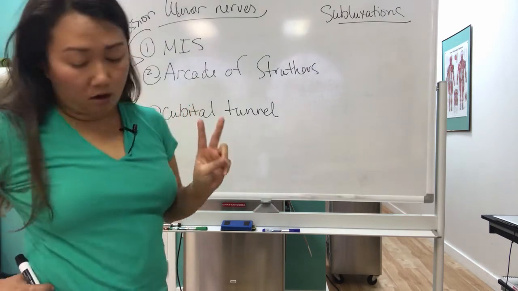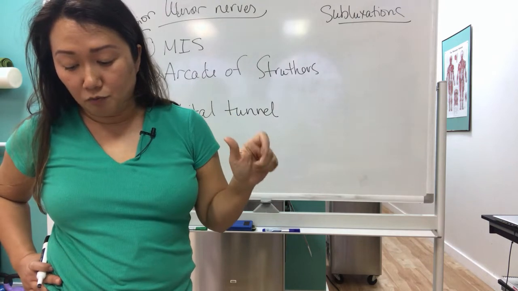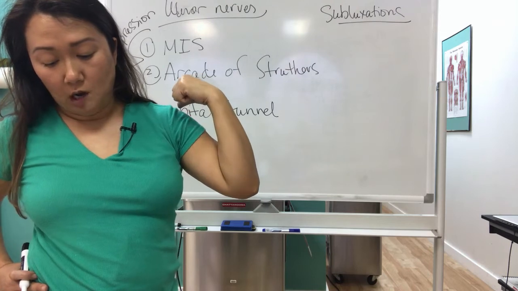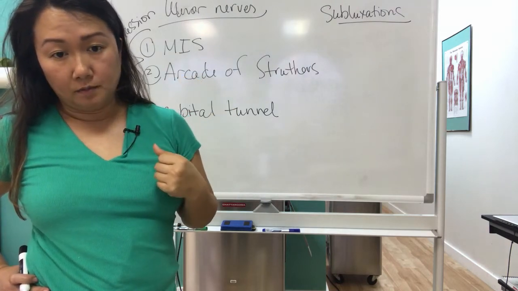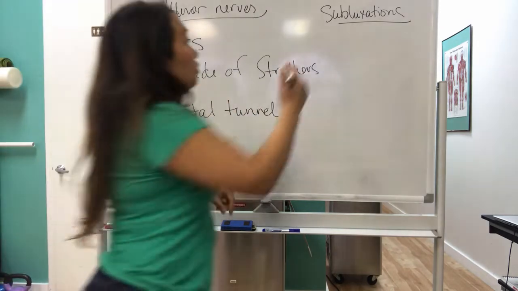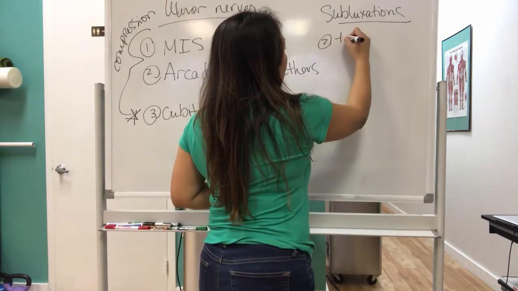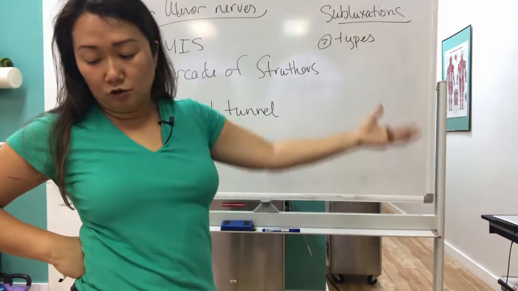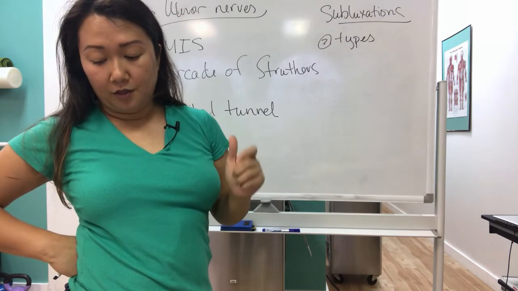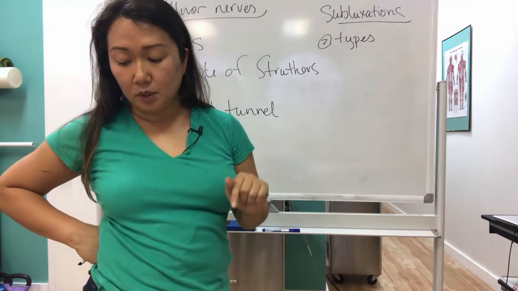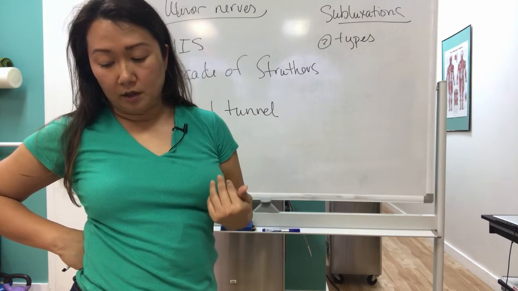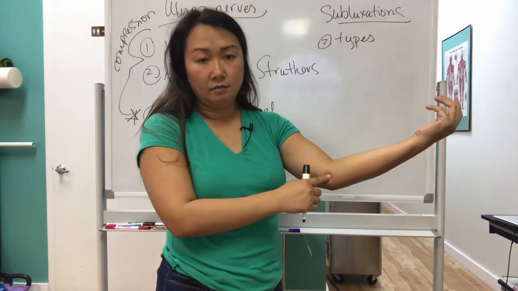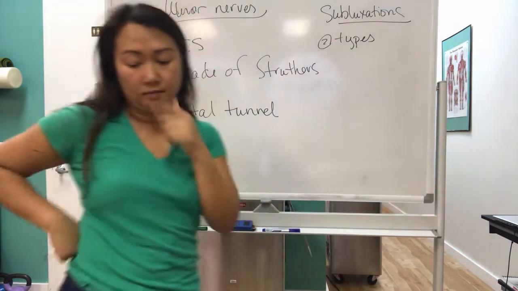The 2 types are when the ulnar nerve moves to the tip of the epicondyle when the elbow is in flexion greater than 90 degrees, right? So there's 2 types of subluxation. One of them is the ulnar nerve moves to the tip of the epicondyle, right? And the other one is when the ulnar nerve passes completely anterior to the epicondyle when the elbow is fully flexed. So one type just moves a little bit and the other goes all the way, right?